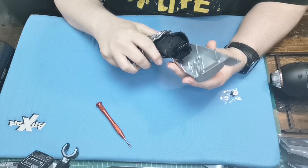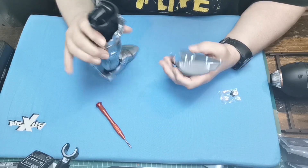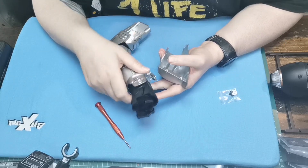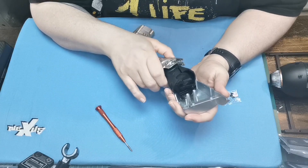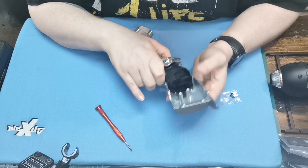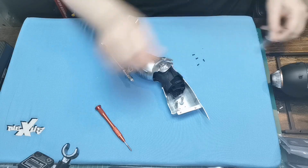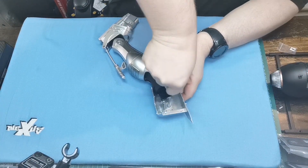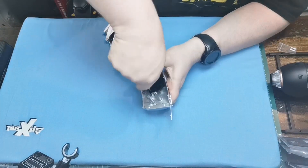Next we're going to grab our leg. This is going to sit just like so. You've got four holes along here — one, two, three, four all the way along in that section — and we want to line it up with the four holes just in here. It's all about just lining it up. We're going to use our EM screws — four of these — to secure this leg in. There's the first one, and we'll alternate them just so it pulls itself all together a little bit.